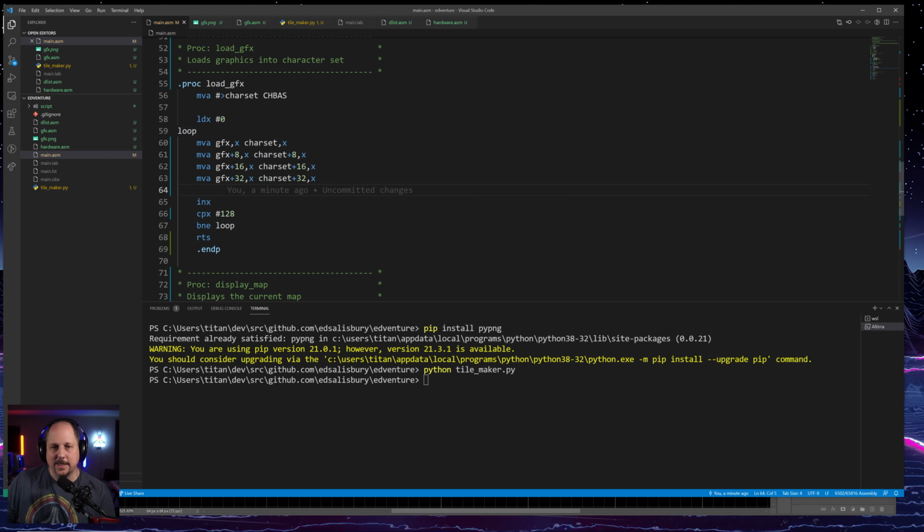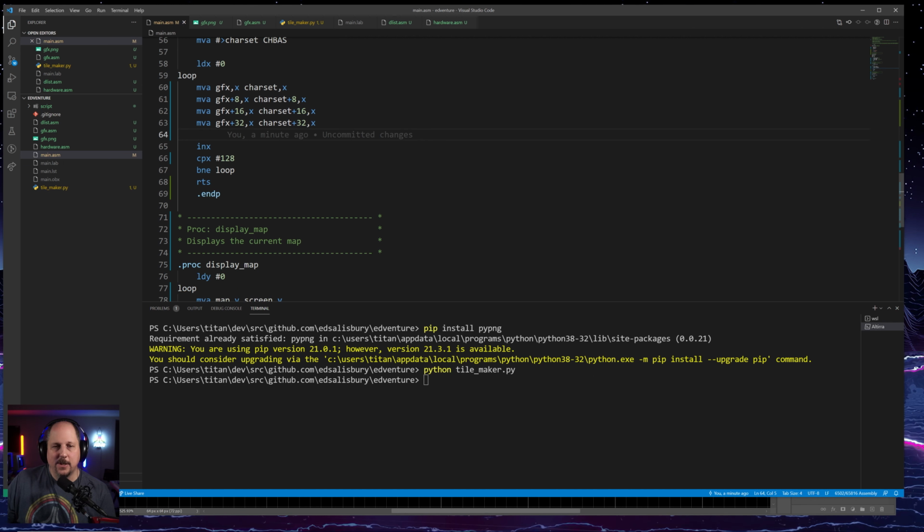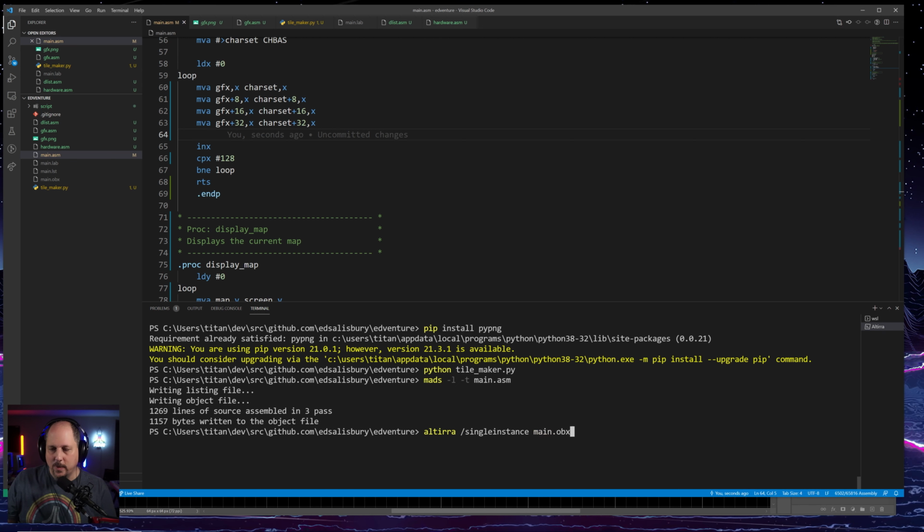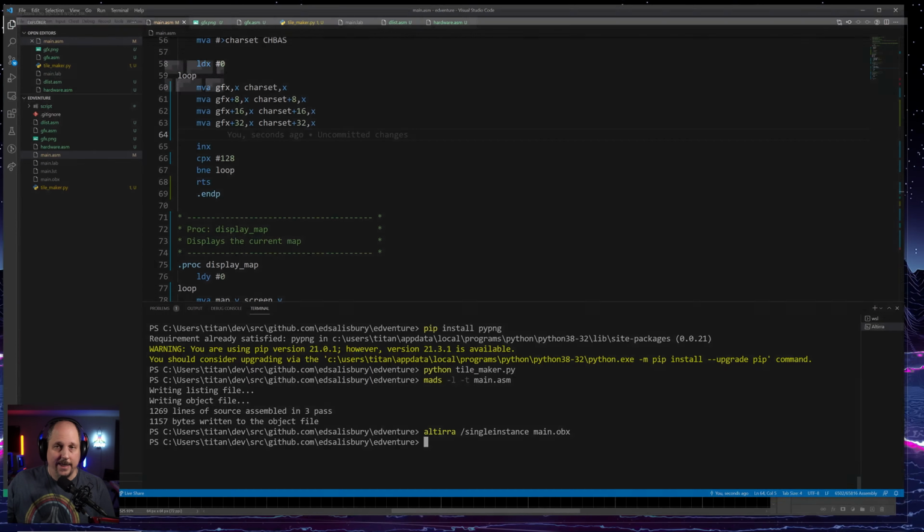This should work, though we're not going to see any difference. It has more code in here, obviously, but it's not going to show anything different because we're still only showing this one character twice.